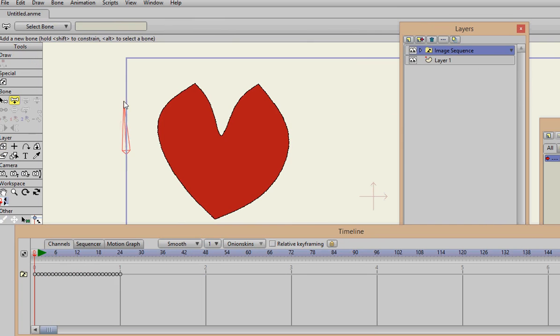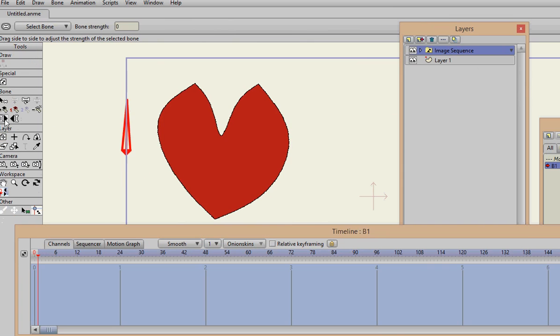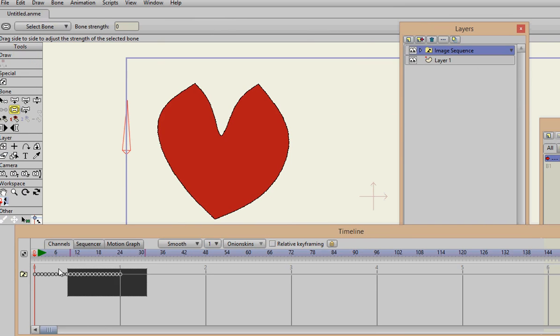So we're going to make a smart bone setup by adding a bone, getting rid of bone strength, going on a timeline. And now I'm going to go back to the main timeline.